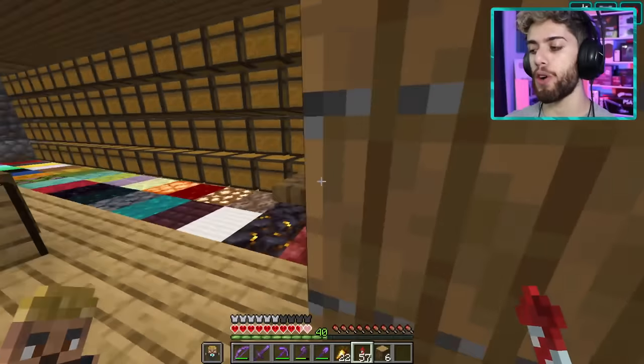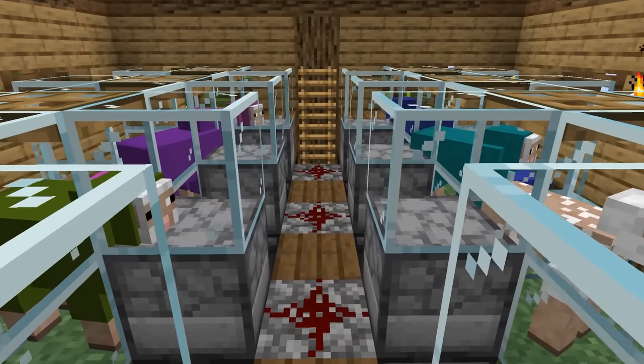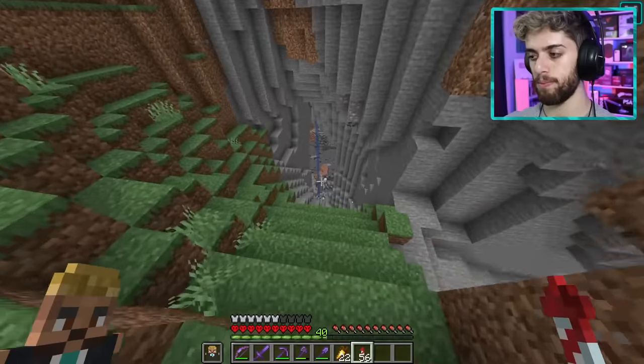But to make a giant tree farm like this, we gotta go get a lot of materials. These kind of farms are not easy. Let's get to work. Now, for any automatic farm, the main ingredient is always redstone. So I flew down to the nearby mine to go collect a bunch of it.